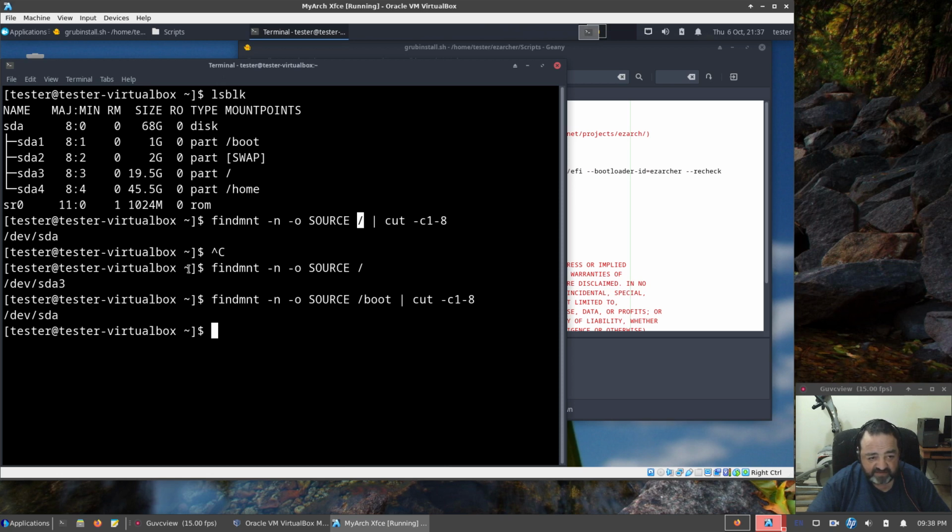Now, if I did not have a separate boot partition, I don't think it would find any result. A lot of people don't have a separate boot partition on a legacy system. So using root, I think, is the safest way to go on a legacy install, whether you have a separate boot or not. Now, if you have a separate boot partition on an entirely different drive, then you know what? This script is a little too simplistic for your use. Don't use it. Or modify it.